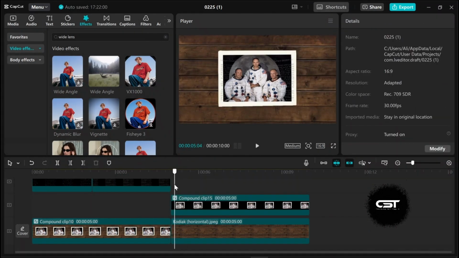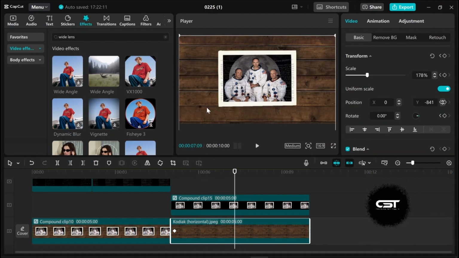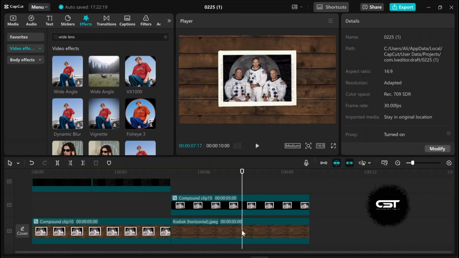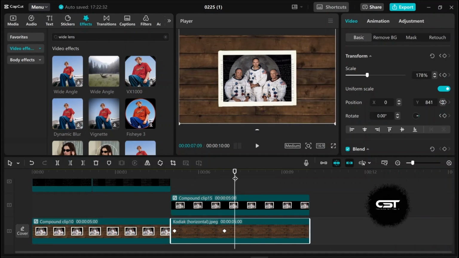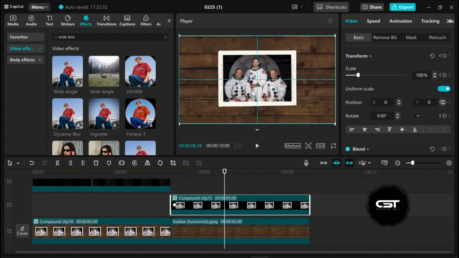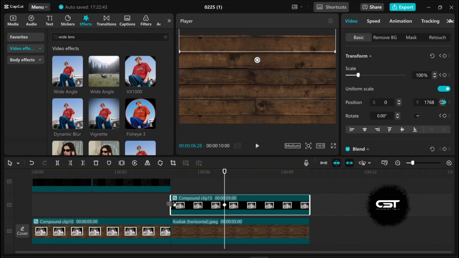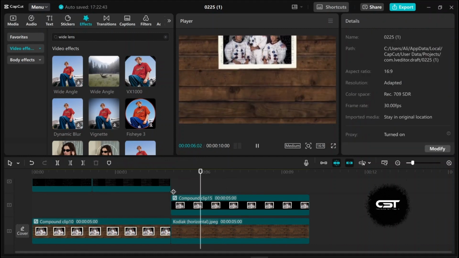Now, it's time to animate the table. Make the table scroll upwards using keyframes. We also want the main image to scroll upwards with the table, so do the exact same keyframing as the table with the same starting and ending points. And we get something like this.